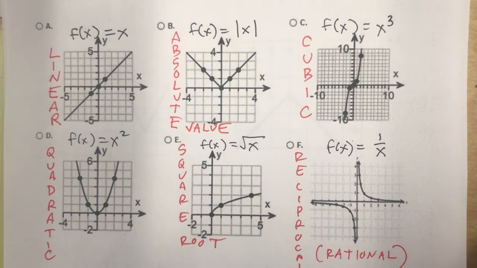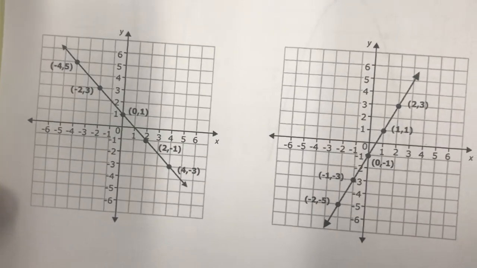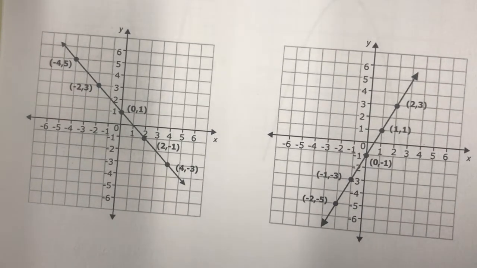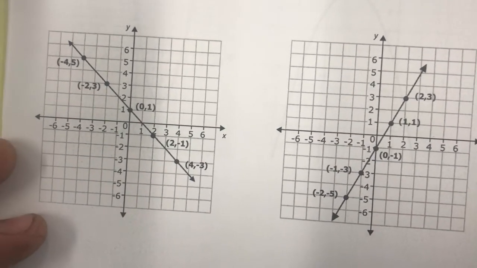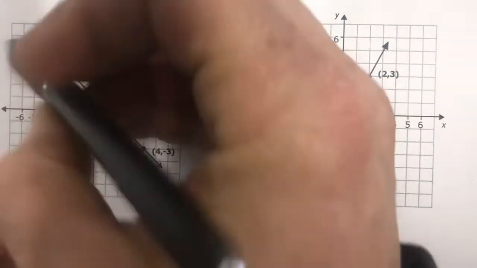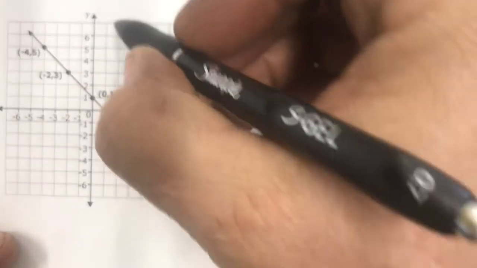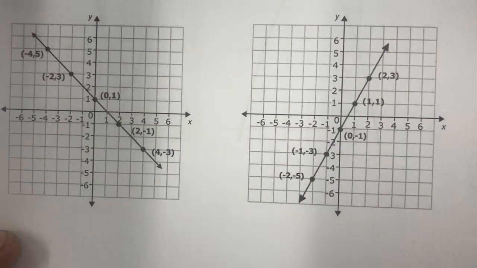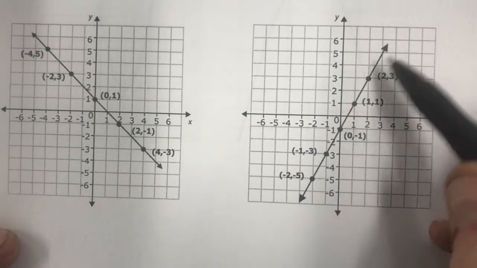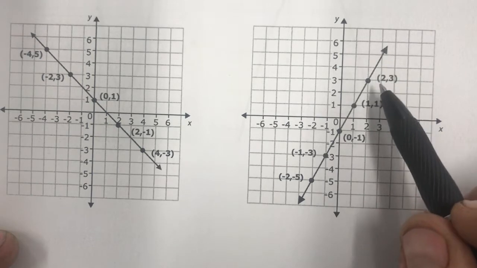Okay. Now the main thing we're going to look at in these functions, once we know the names and the function notation and everything, is the domain and range. Now you see these are linear. Both of these are linear. This one, as you go from left to right, it's going downhill. Okay, so this has negative slope, or it's decreasing. This one's going uphill as you go from left to right. It's going uphill. This is increasing or has positive slope.